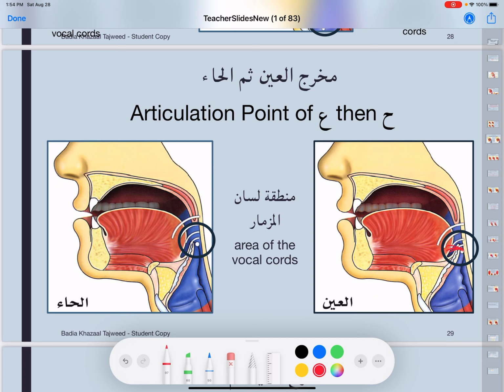Like when you swallow, if you close your mouth and swallow, you can feel something here in the middle of the throat. When I say middle of the throat, people normally go here. This is not the middle of the throat. This is your bottom of the throat. So people usually go in this area and try to get that, or for example a'lamu, they go a'lamu, ya'lamun. All of this is no, because you're not in the right makhraj. When you're in the right makhraj, you get the right letter. If you're in the wrong makhraj, you get the wrong letter.